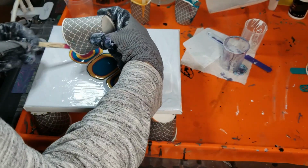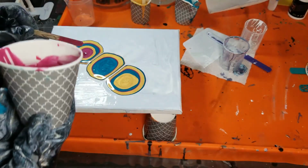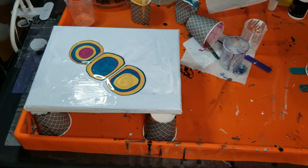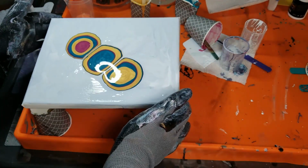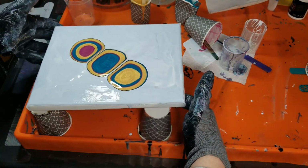Just a little bit more. Okay. Now, oops. Well, looks interesting, right? Let's see what we get. No perfection, no measurements, no straight lines, just paint. And this is sticking. There we go. Okay, gotta put it down.